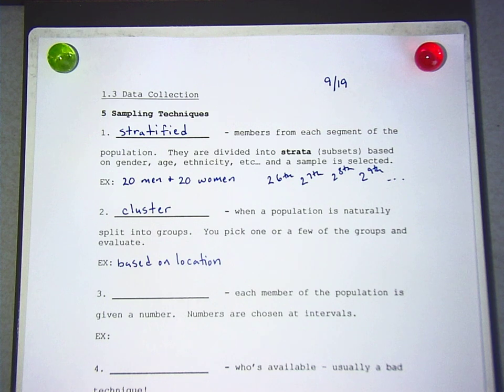So let's say that I wanted to find out an opinion of people in Lewiston. So I just pick one block and I ask every house on that block. Do you see how it's kind of like I'm just picking like a spot and being like, everybody right there, that's who I'm going to ask?